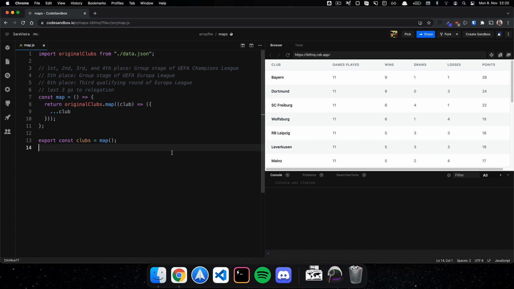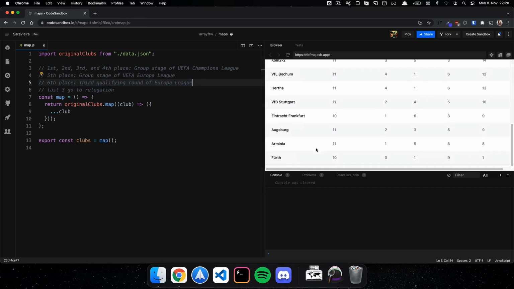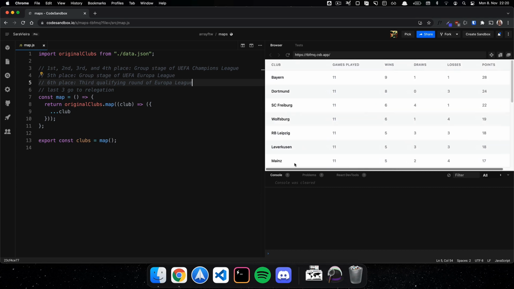The first of them is the Champions League, then there's Europa League, and then there's the Conference League, which is pretty new, where you go if you get thrown out. And the last 3 clubs in this table are relegated, so they go to the second German division. It's a little bit more complicated than that in Germany, but let's go with that, right?